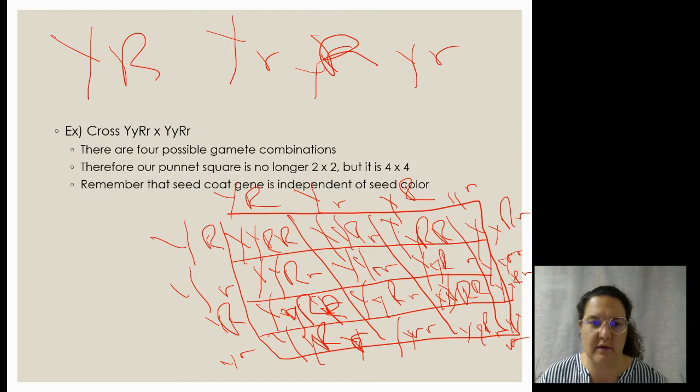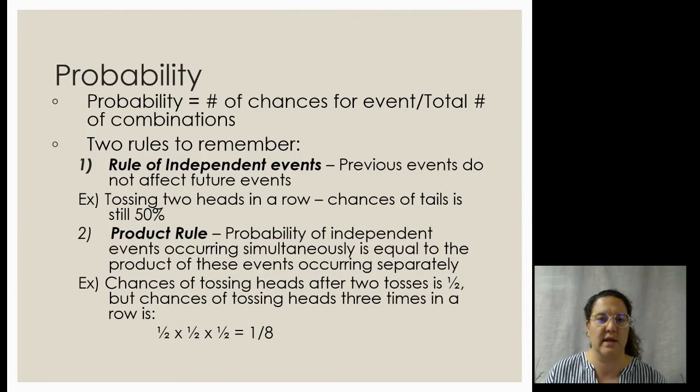Once it's not so messy on the screen, you can see what you end up having. But here we have our one homozygous dominant individual. Down here we have our one completely homozygous recessive individual, and then we have a combination of other ones in between. So we end up with a really nice ratio for these heterozygous crosses. So the probability of all the chances and the total number of combinations is 16 in a dihybrid cross.